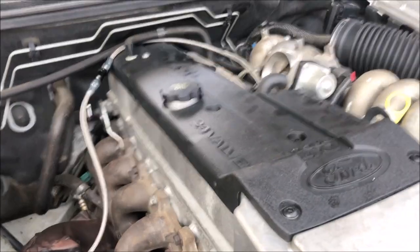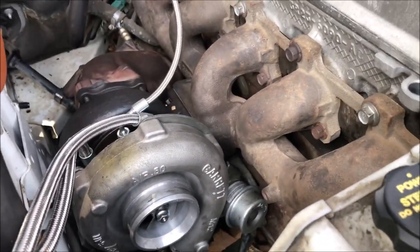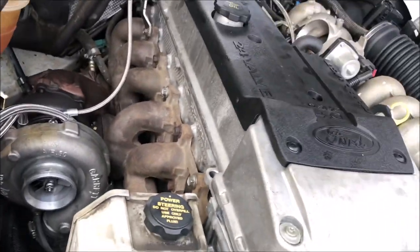Just draining the oil out, oil and filter, and then we're going to have a go at starting it up, get some oil pressure, make sure we got oil pressure to the turbo. And you can't do a conversion or anything without running it without the exhaust on. You have to hear what it sounds like, so that's what we're going to do in a sec.